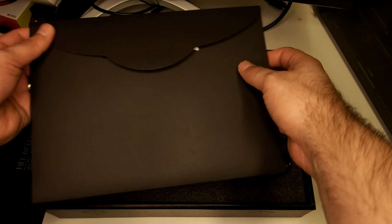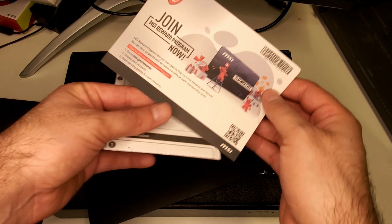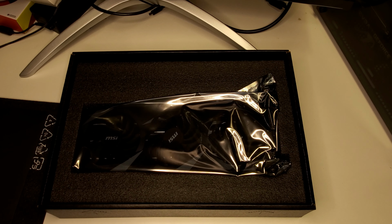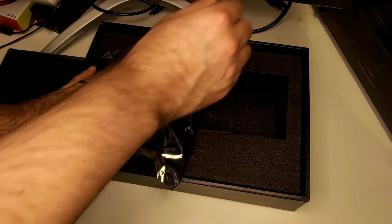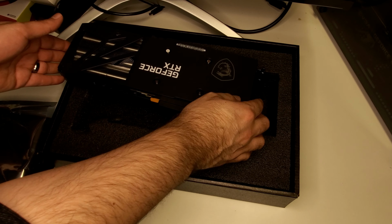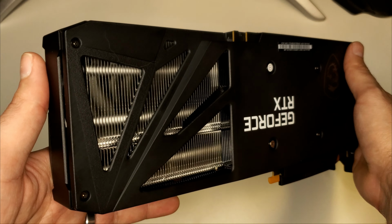We've got our insert featuring installation instructions and a membership sleeve. So here it is. Let's get it opened up and take a closer look. Since this card features three fans, one of these fans is for pass-through cooling.